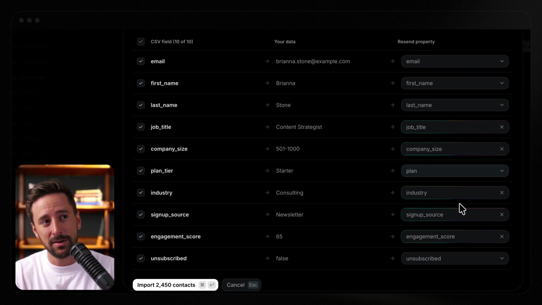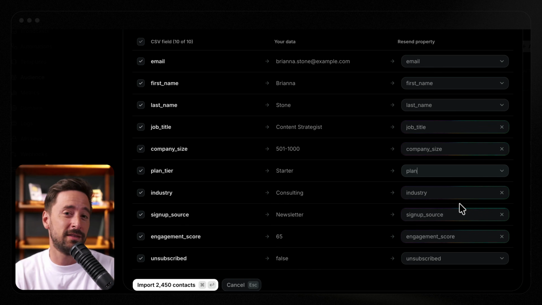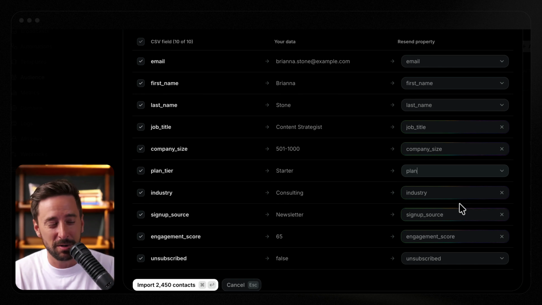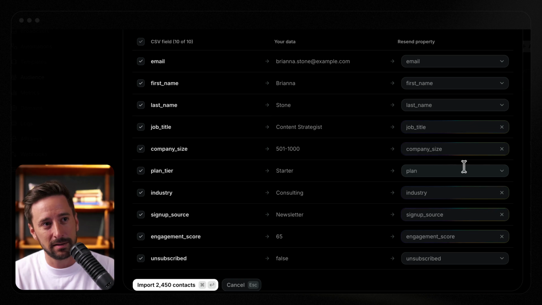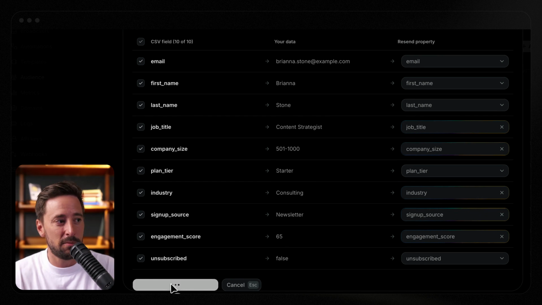If I don't like its suggestion for what it's mapping it to, or perhaps I don't like the suggestion for the created contact property it's creating. So I'll import contacts. Let's go ahead and not do that just so I don't have multiple ones that sound just about the same. And it'll import these 2,400 contacts, updating any automatically that have new data associated with them.